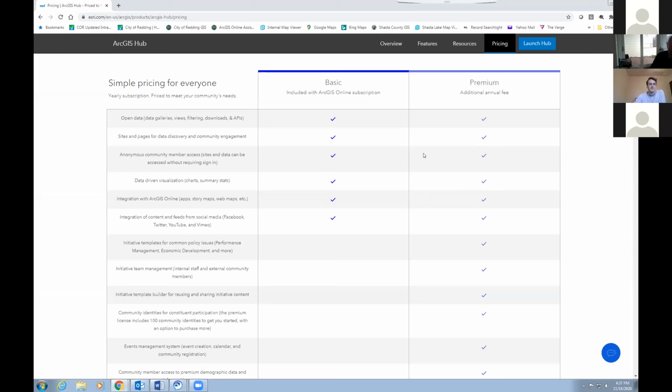For anyone who has an ArcGIS Online organizational account, you are immediately entitled to a Hub basic account. What does that mean in regards to sites? What's nice is that with a basic account, you have the ability to create unlimited sites, as many as you want. And what are sites? Sites are basically like a website.